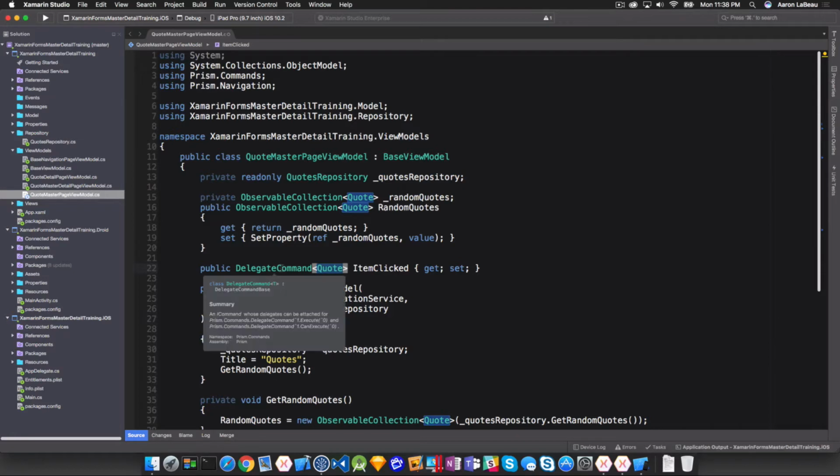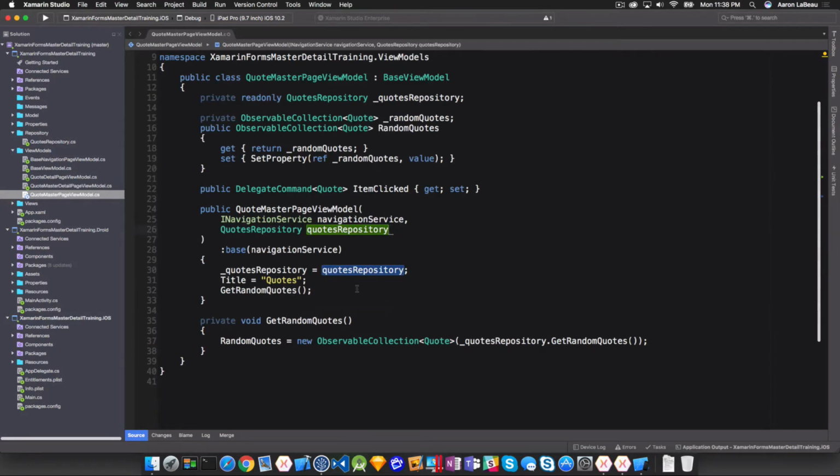So what we want to be able to do is, when somebody in our list view clicks on one of those quotes, we want to send a command to this view model that says, hey, this particular quote was clicked. And then we could use that to grab some information about that quote and, in our view model, send it over to our detail and say, hey, here's the guy that was clicked, or gal, and do something with that information. We could use this basically to get the entire object that was clicked on and use it to build a message or an event to send over and do some messaging. And so that's what we're hoping to do here.